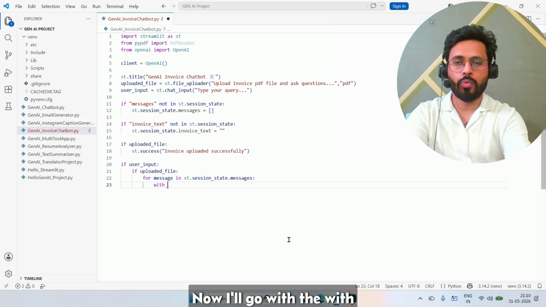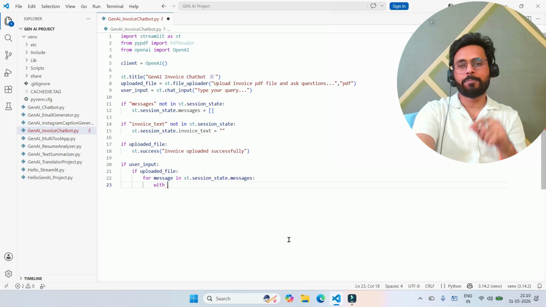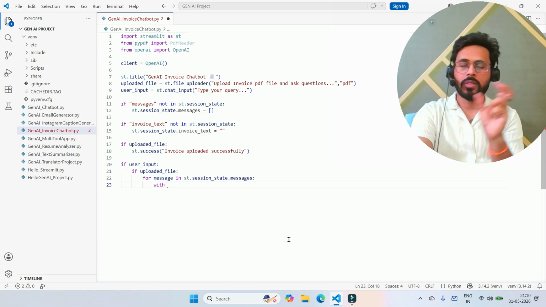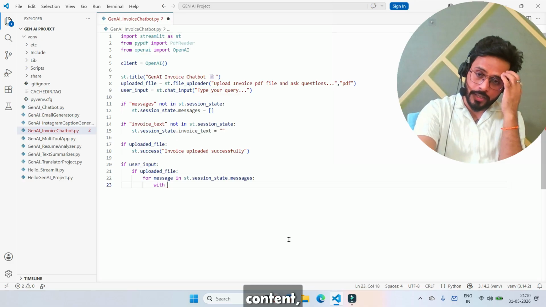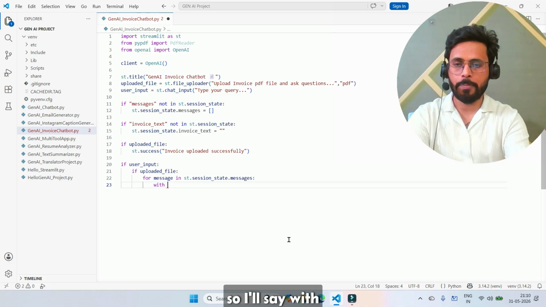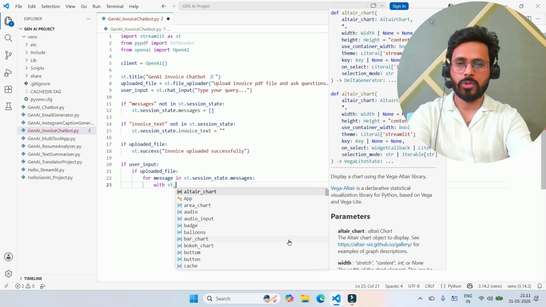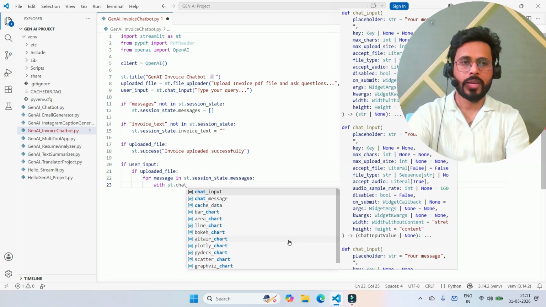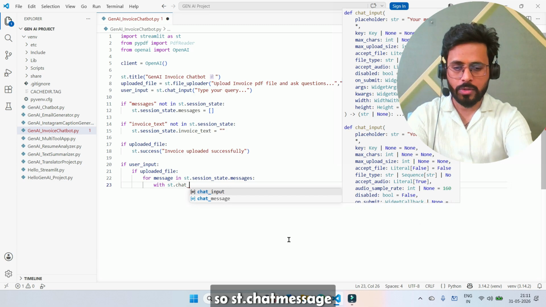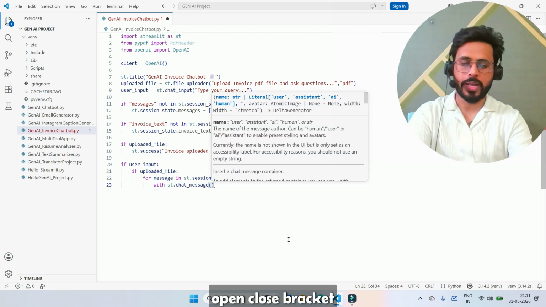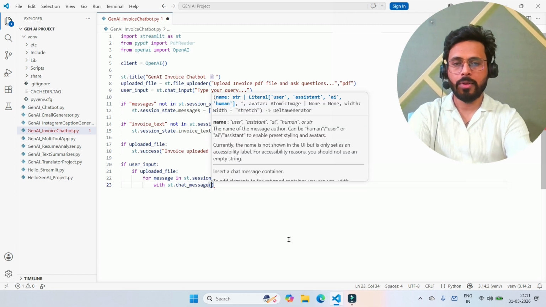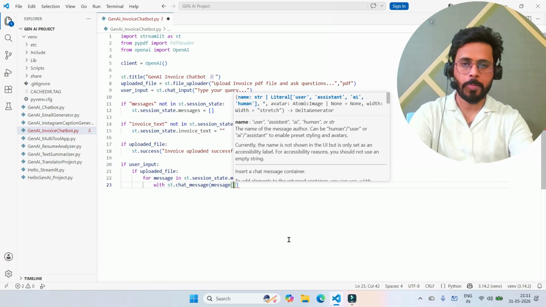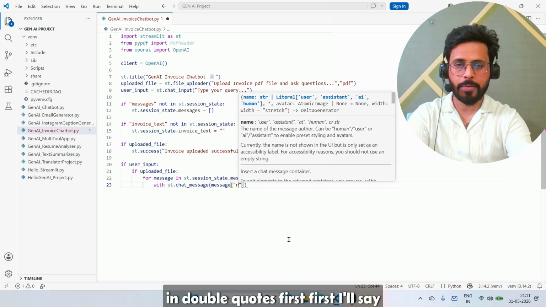Now I'll go with the with statement. Why? Because based on the rule, it should display the content. So I'll say with st. This time I'll take a chat message just to show that icon, right? So st.chat_message with open and close brackets, then message of, in double quotes, role.